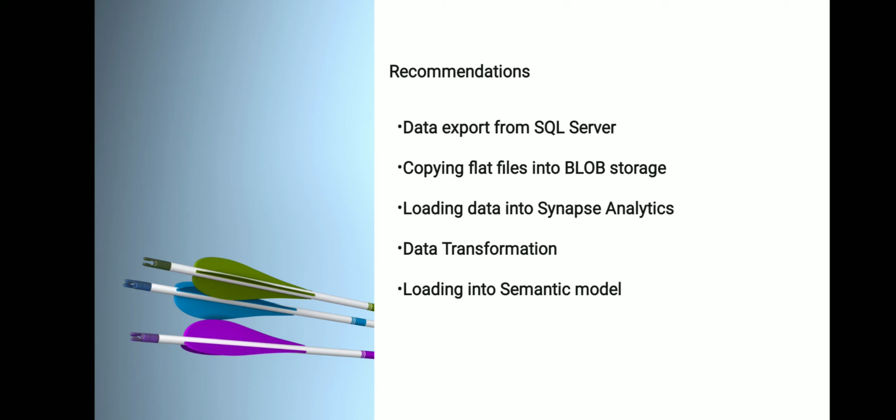Then loading the data into a semantic model. Since I explained that it is a tabular model, you can create a semantic model by using SQL Server Data Tools. You can also create a model by importing it from a Power BI Desktop file. Because Azure Synapse does not support foreign keys, you must add the relationships to the semantic model so that you can join across the tables, and this is a very important point.